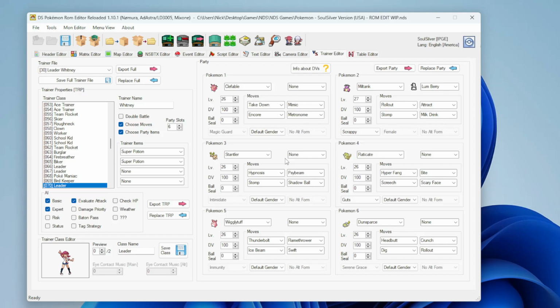Easily one of the coolest normal types design-wise with the Intimidate. I also edited Stantler to have the exact same stats as Weirdeer. So it's also Normal Psychic type. So it's really bulky, hits really hard. It's a little slow. But with Hypnosis, Psybeam, Stomp, and Shadow Ball, it's got fantastic coverage.